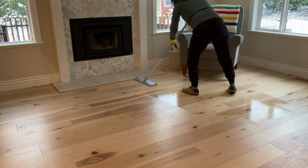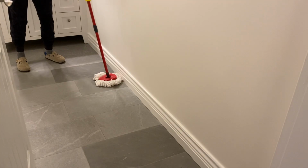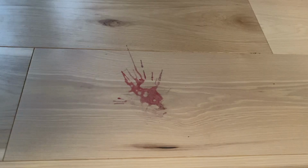So how do you test mops? Well, you're going to have to put them through some tests. Number one, we're definitely going to be cleaning the middle of the floor. That is where the most dirt lives. We're going to do the edges because that is where a lot of grime can collect. The corners because little dust bunnies like to get in there, and a stain just to see how it tackles those problems that come into life.